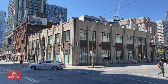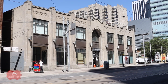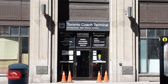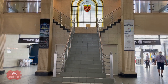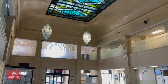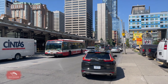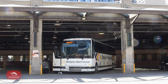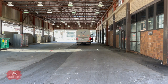On Bay Street just north of Dundas is the Toronto Coach Terminal, opened in 1931 to serve intercity buses of the Great Coach Lines. The main terminal building is of a beautiful art deco design, featuring a lovely staircase, a window with beautiful stained glass, and a beautiful stained glass skylight above. In 2021 the terminal is due to close and intercity bus services are moving to the new Union Station bus terminal further south. The future of the building remains uncertain, although it is protected as a heritage structure.